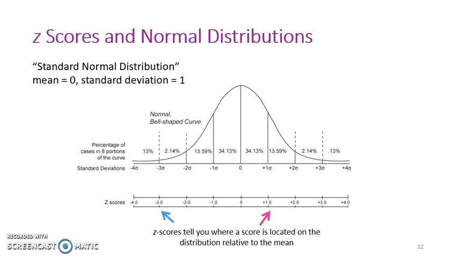Z-scores help us map our distribution of scores onto the standard normal distribution. Our distribution will have a mean of 0 and a standard deviation of 1, just like the normal distribution, once we convert our data to z-scores. Look at the z-score of positive 1. It's located 1 standard deviation above the mean. Then, after we calculate z-scores, we can use a z-table to figure out the area under the curve, or equivalently, the probability of score occurrence.